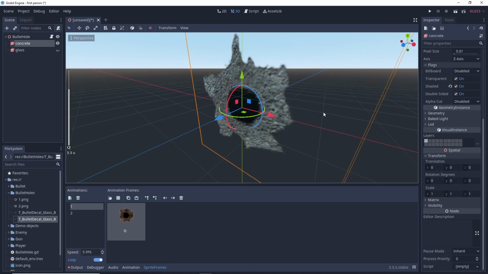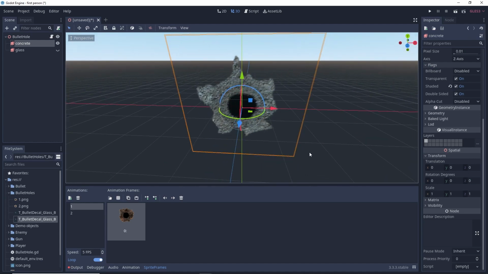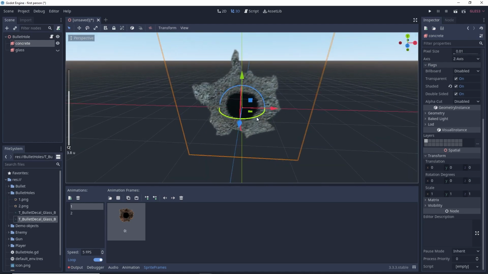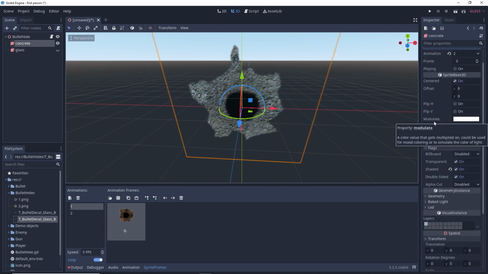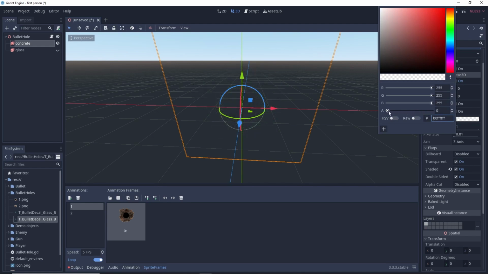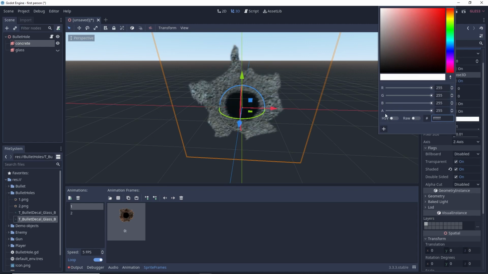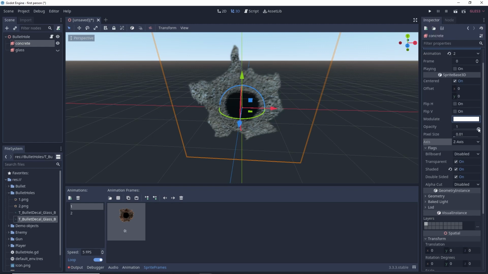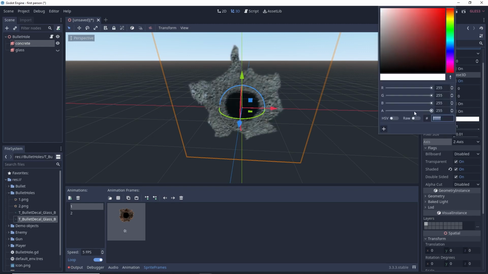So after this, after firing the bullet, after showing our bullet hole texture, after 3 seconds we will slightly fade our texture. To fade the texture, in the modulate value, by decreasing the alpha, you can see the A value controls the transparency of your bullet hole texture. So by using the alpha value, you'll gradually fade out our texture. Remember that you can even use the opacity value, but I'll be using the alpha value.